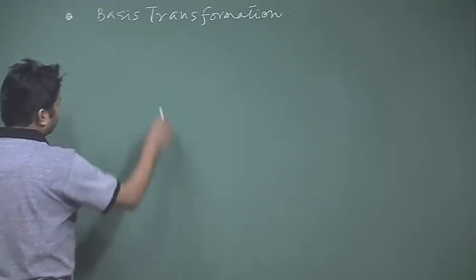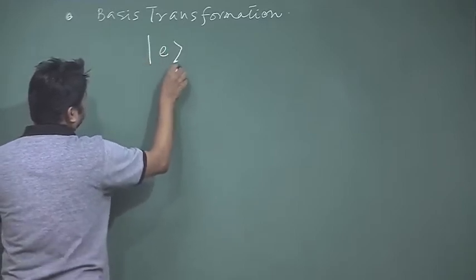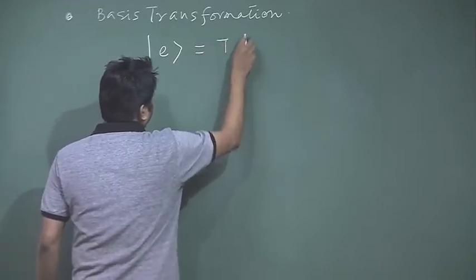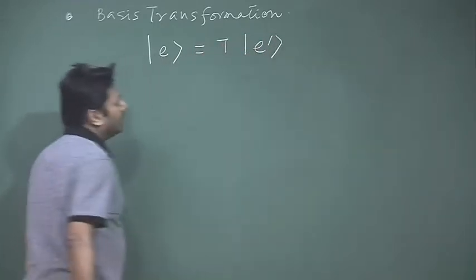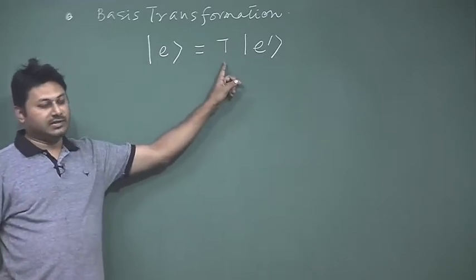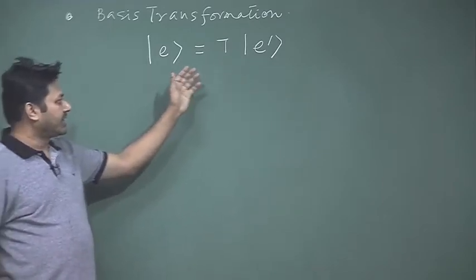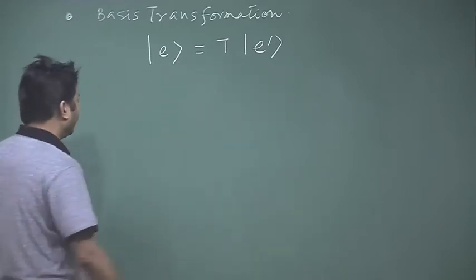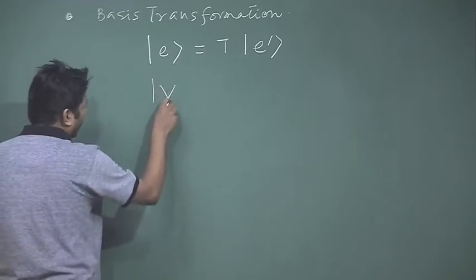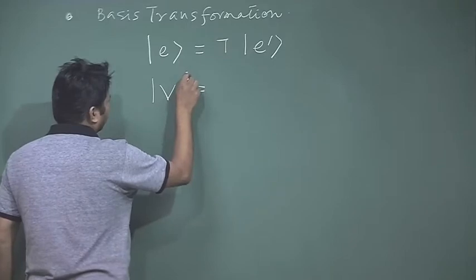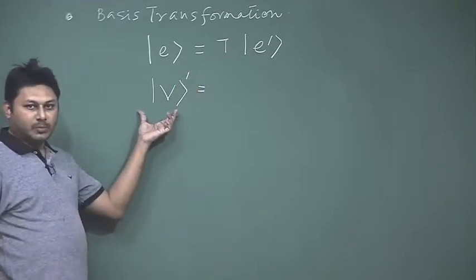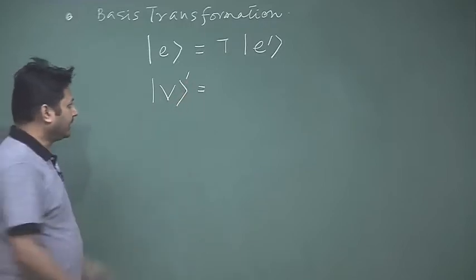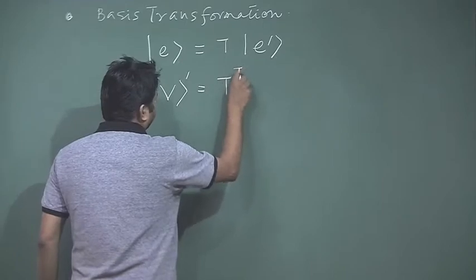And we showed that a basis E I can write in terms of another basis E prime with a matrix T. This is a transformation matrix through which I can transform any one of the bases from one to another. If I do so, then I can also find in prime basis some vector component, V prime, and it will be something like this.